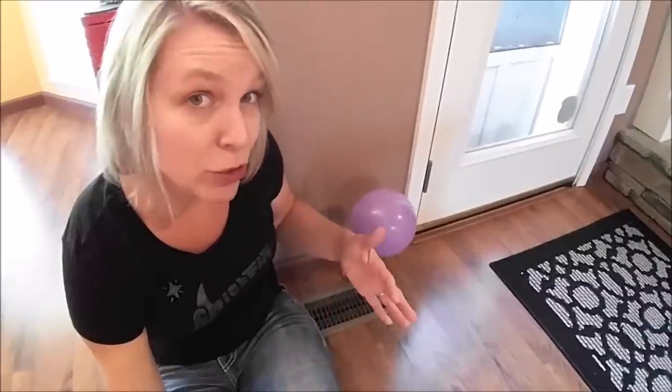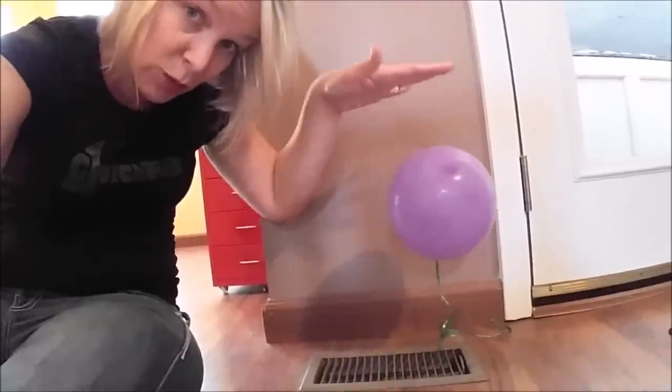If you see a bunch of water near your air conditioner, before you start canceling all of your vacation plans, it could be something very, very simple — particularly if your air conditioner is still blowing out cold air. Now, if your air conditioner is blowing warm or lukewarm air, or if you're draining something other than water, you definitely need to get a professional HVAC person in there immediately. But if it's just water, the first thing you want to do is check your air filters.